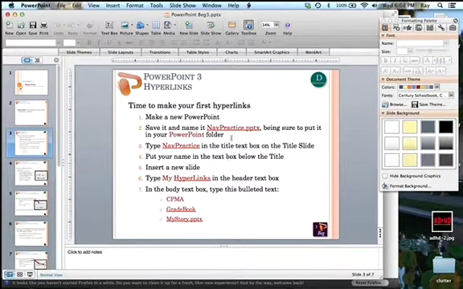So what we're going to do is make a new PowerPoint called Nav Practice, save it in the PowerPoint folder, put Nav Practice in the title and your name as well. On a second slide, I want the title to be My Hyperlinks, and we're going to type these 3 hyperlinks.